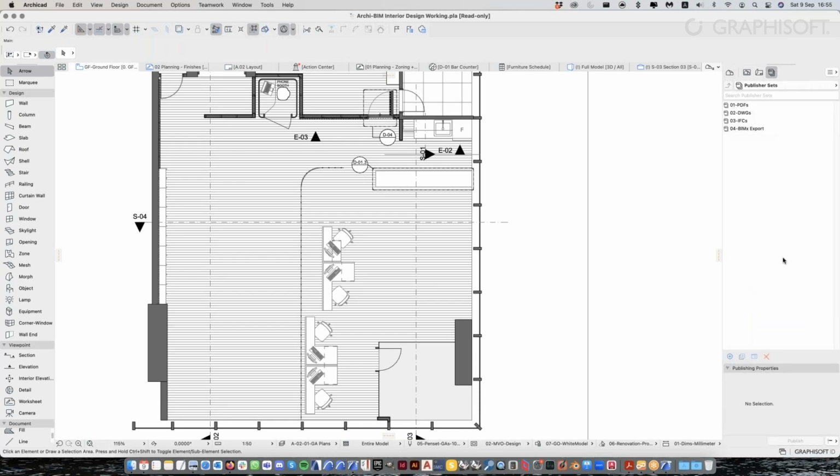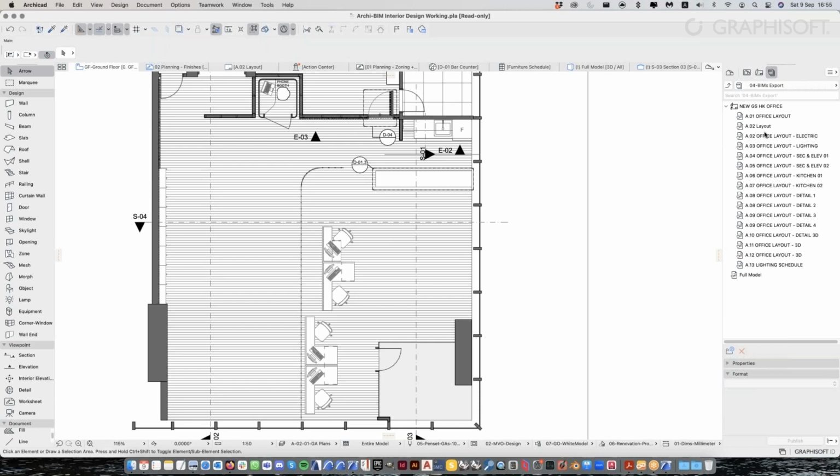Basically, I'm gonna start from scratch, but you can also check what I have saved in the publisher folder, okay? In the publisher folder, if you open BIMX export, you will see I have included basically two things. One is the actual layouts, so all these layouts that I have. The other is the 3D model. I think you can also not include drawings, but you will at least need to have one 3D view saved, inputted in this folder.